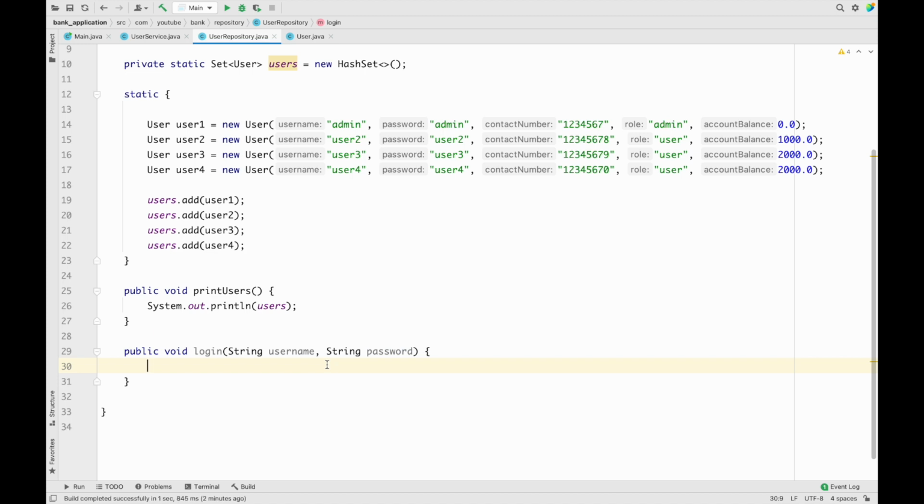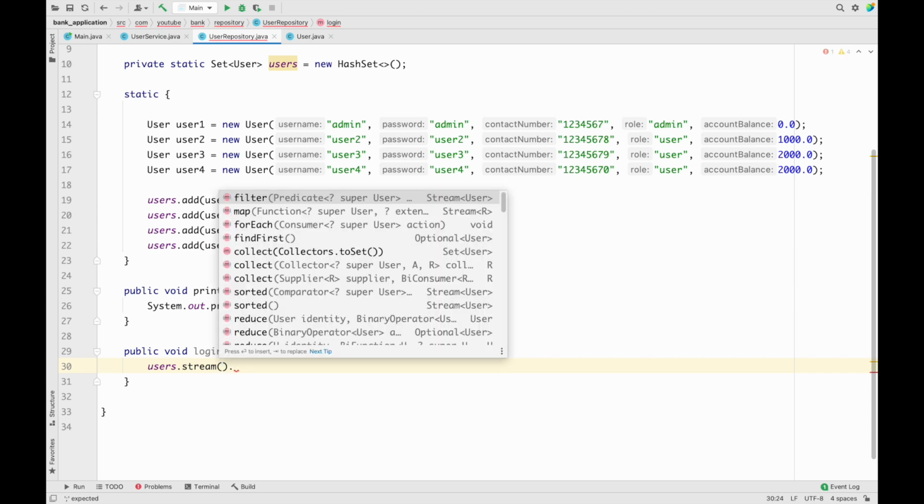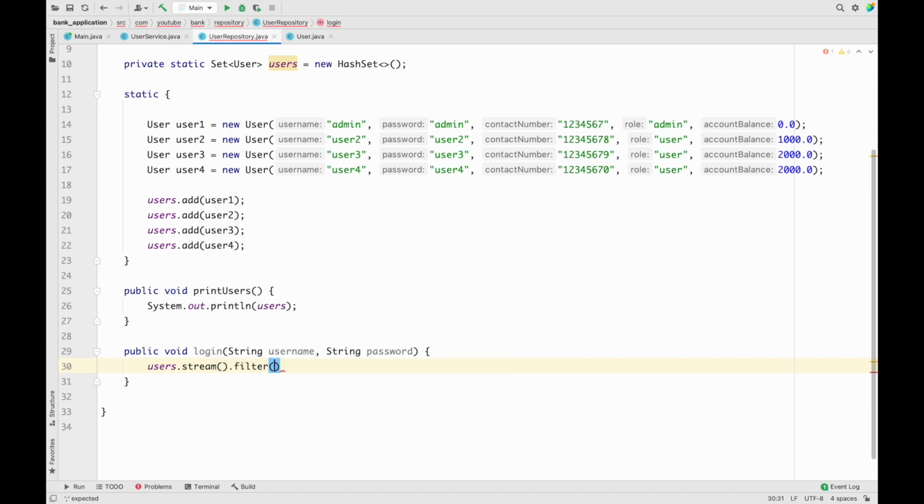So how we can do this, we have to use users.stream(), and then we have to use a filter over here. So we have to write filter. The filter basically takes a lambda expression or predicate expression.